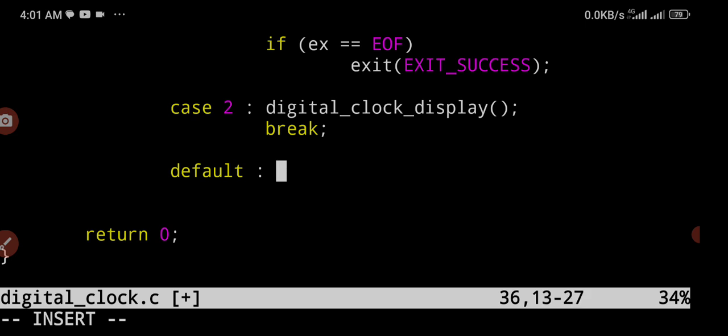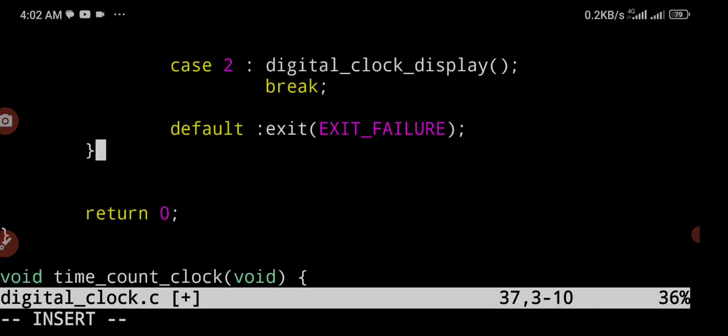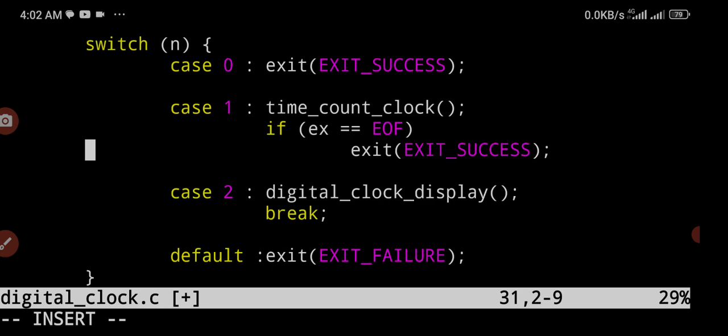For example, nothing is entered, then we call exit with exit underscore failure, which means we do not put anything else. All right, and we press enter and close the curly brace.